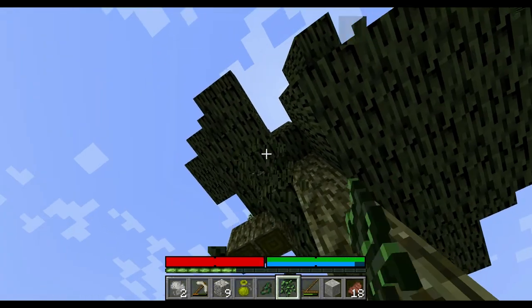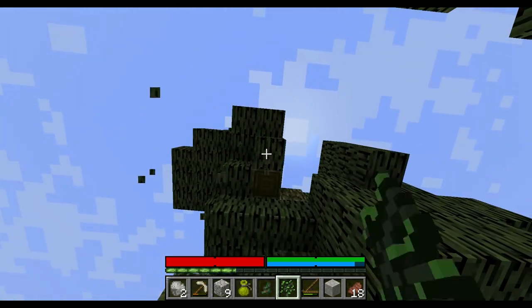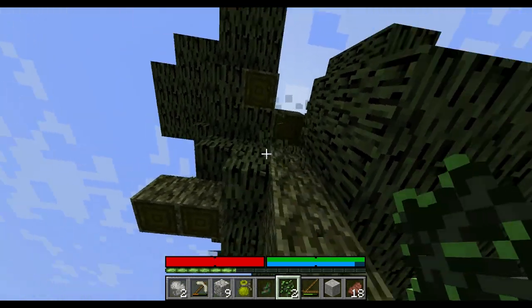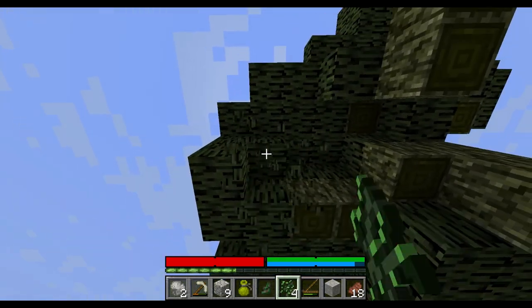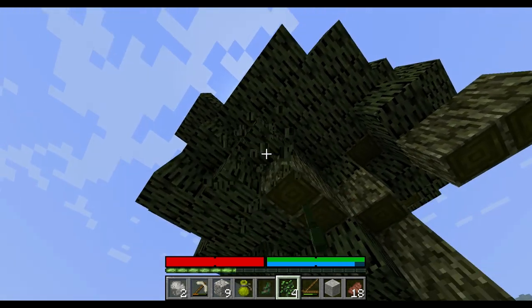At least I'll get a lot of sticks out of this, but I really was hoping to get a few more saplings from this. Oh, there's one up there. That might be part of the reason why I haven't got many. And then I got three in succession. Brilliant, brilliant.